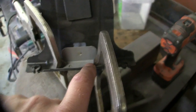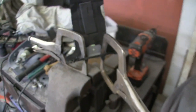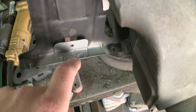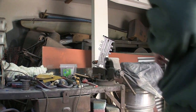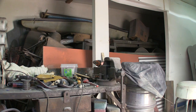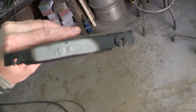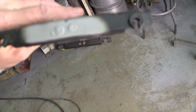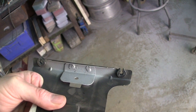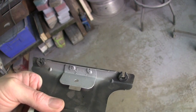We're going to get the welder out and put two plug welds in there, then reassemble it. There it is — I got two plug welds in it. I don't know what contaminated that one; I had it sandblasted clean. I went ahead and used the two holes that were already there in the bottom and put four plug welds — two from this side and two from the top. I'm going to squirt some paint on that but I'll test fit it first.